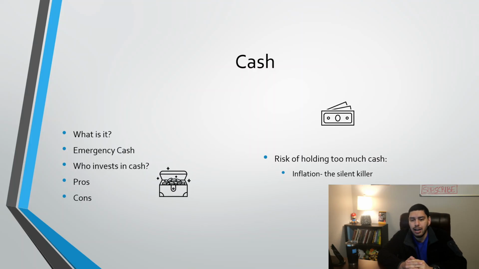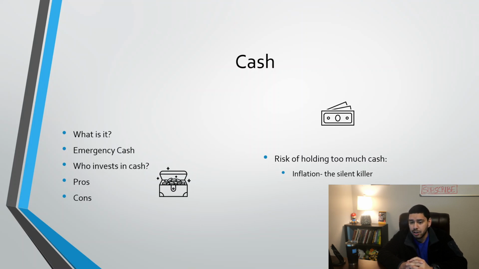So people hold cash when they know they're going to purchase something very quickly, like when you need to buy groceries or pay your bills at the end of the month, or you're going to buy a house in 3 months. These are appropriate reasons to hold large amounts of cash. Pros and cons of cash. So what are the pros and the cons of cash?